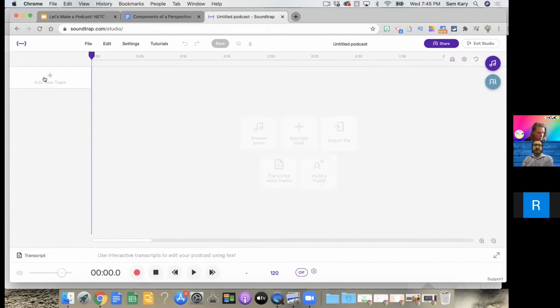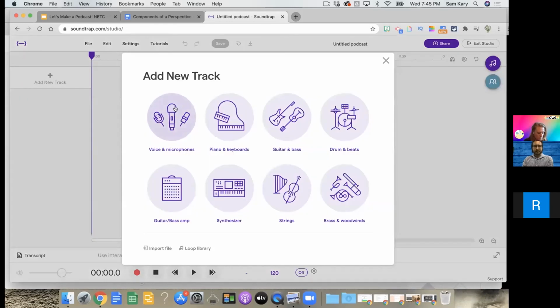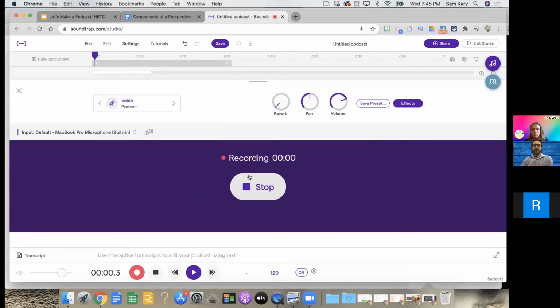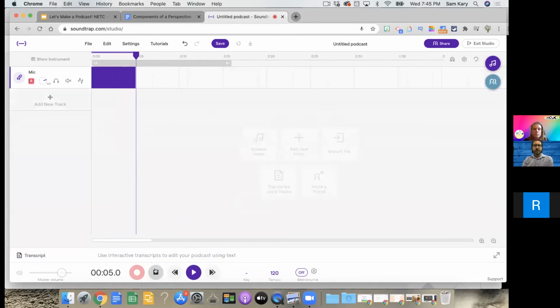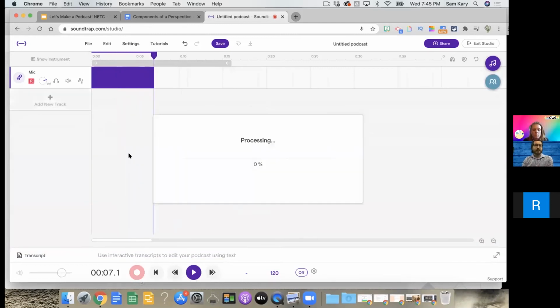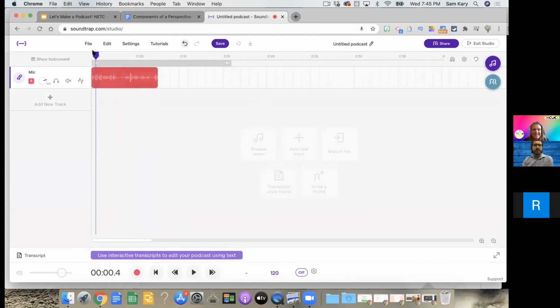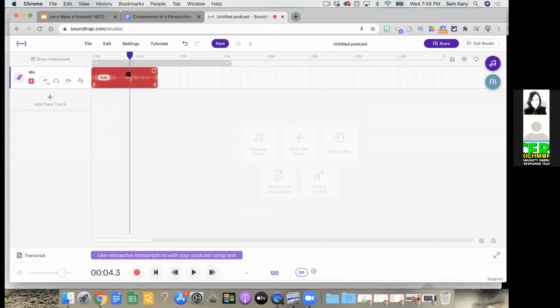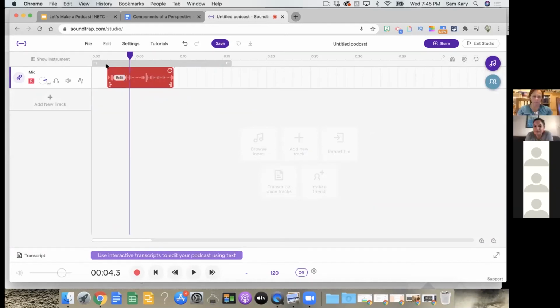But basically what they're going to do is just go to add new tracks, voice and microphone. They're going to have that podcast that's ready to go. They're going to click start recording, and you'll see that bar moving up top. That is recording the podcast. It's not recording. Oh, maybe it is recording what I said. So it looks like it did. It's basically a layered system, similar to GarageBand or different video editing programs. And it works in a similar way too, where you can essentially scrub the side of the track or move it around, things like that.